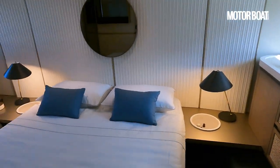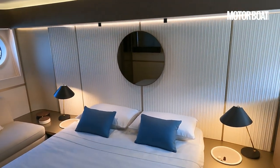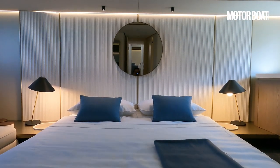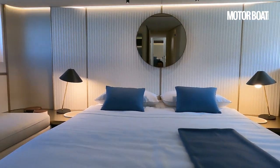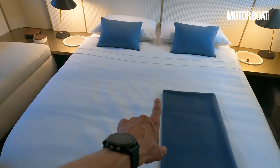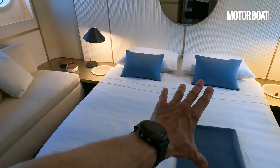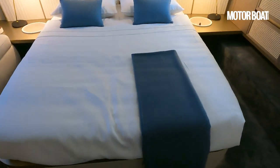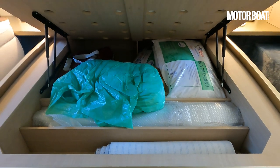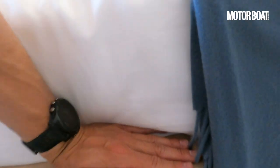It's worth noting that Azimut really hasn't gone for anything too stark or design-driven — it's gone for a homely vibe. The bulkheads have a softness to them, and the carpet is deep, warm, and friendly. It's designed to be a very easy place to spend a lot of time because the Magellano line is all about long-distance family cruising. One way this cabin differs from the Fly 60 is the central bed: on the Fly 60 it runs transverse from the starboard side, while here it runs fore and aft in the centre. There's a tremendous amount of storage beneath it — just reach under, the rams do the work, and up it comes. They're such strong rams it's more difficult to put the hatch down than to lift it.